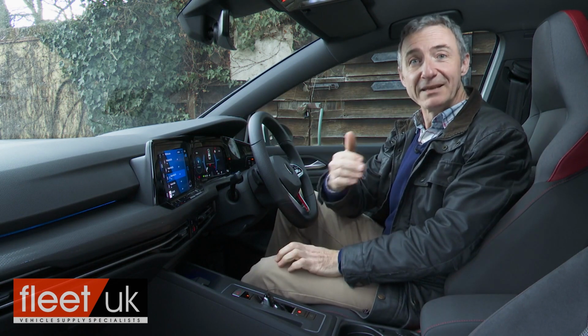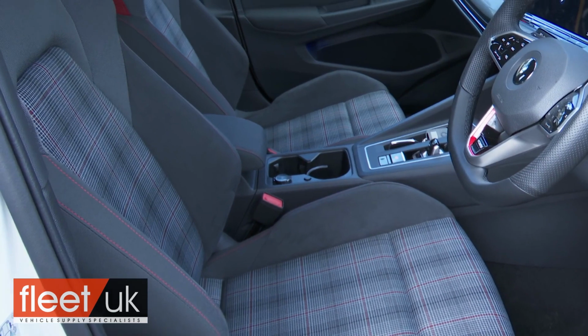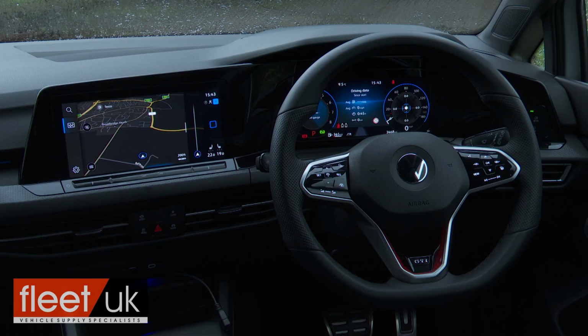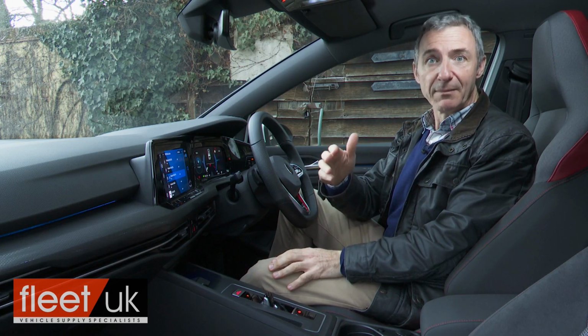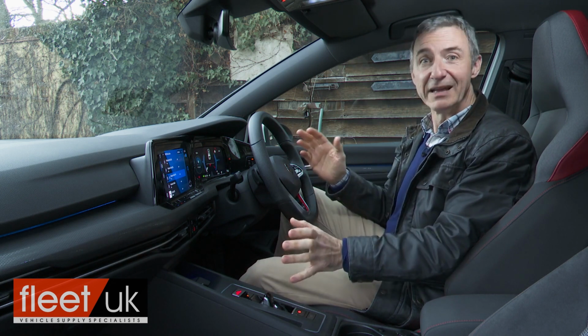Well, there's certainly plenty here that will be familiar to Golf GTI regulars, like the GTI Sport seats in tartan with their black side bolsters and the 3 silver double spokes on the dished sport steering wheel. If this were a manual model, we'd have a dimpled golf ball style gear knob too. Despite this though, the overriding impression for loyal owners will probably be of just how different everything is here.